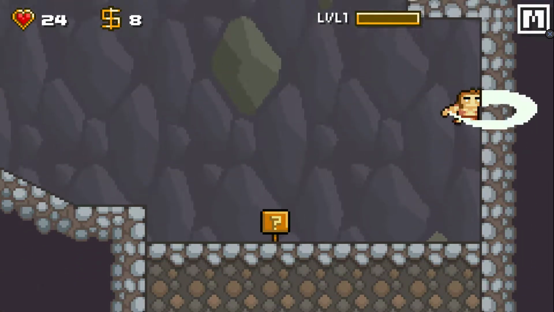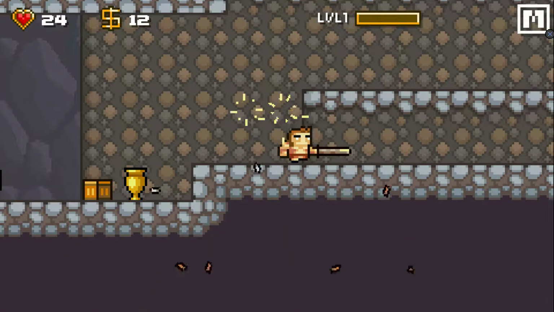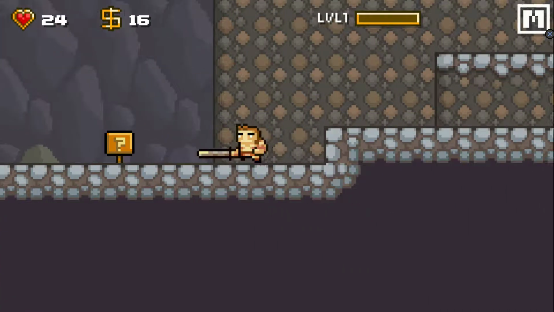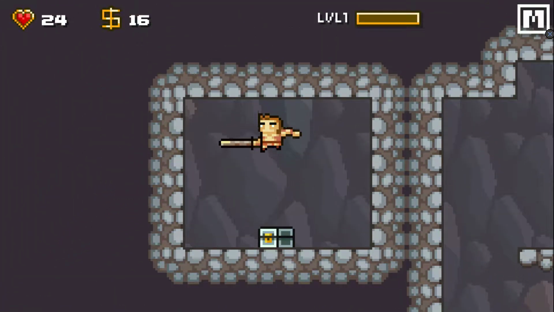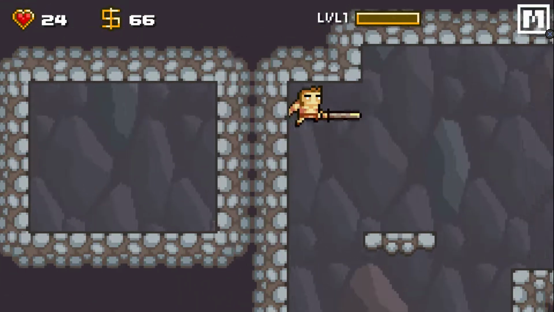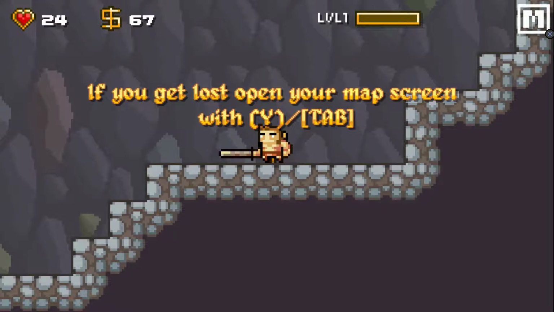Alright, any secrets? Alright, I don't know. I guess I wish the objects didn't take 3 hits to destroy. Keep an eye out for hidden areas. Oh, hey, I was just looking for hidden areas. Okay, you gotta hack at that and it gives you some money. Well, I guess it's not so much of a hidden area if it's already exposed, but maybe just in a tutorial it is. I wish these things only took 1 hit to get rid of.